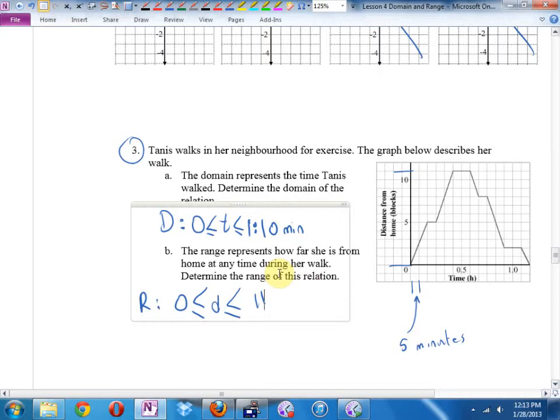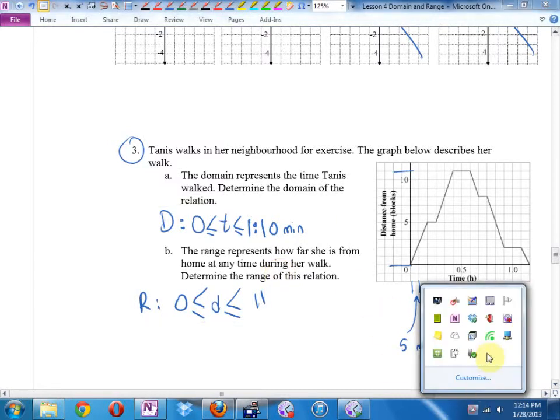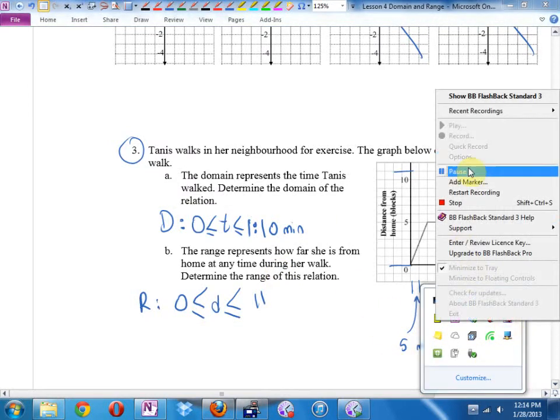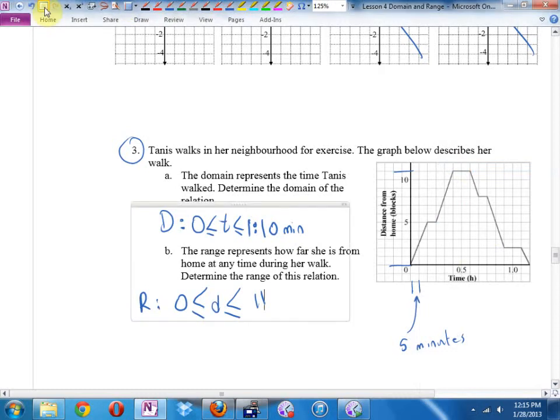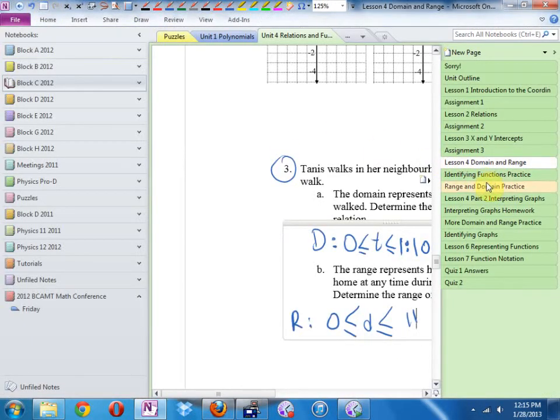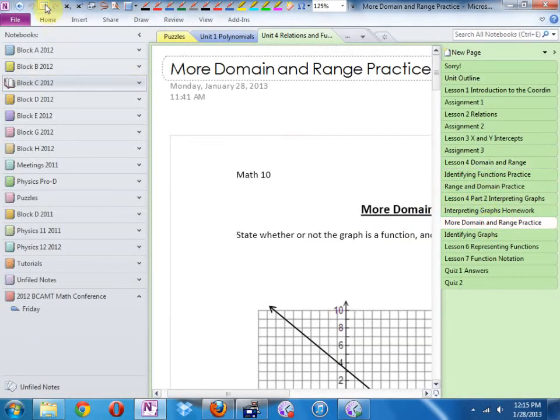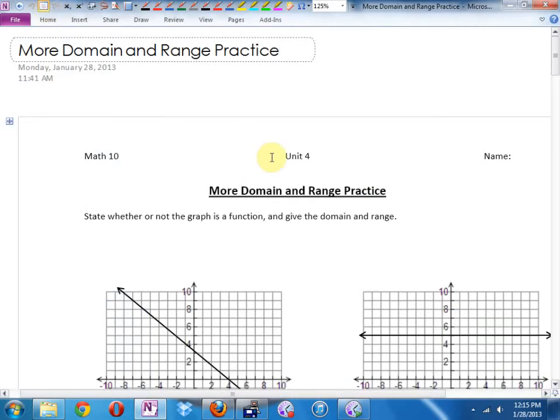All we're going to do today is practice this. So I have a sheet for us to practice. Take a look at this sheet that I just gave you. I called it More Domain and Range Practice. All we're going to do is go through this. There's 16 questions. We're going to go through these in class together. And then I have I think a 4-page sheet with a bunch of these weird ones to practice. And I tried to stick some weird ones on here, Simi, as well.